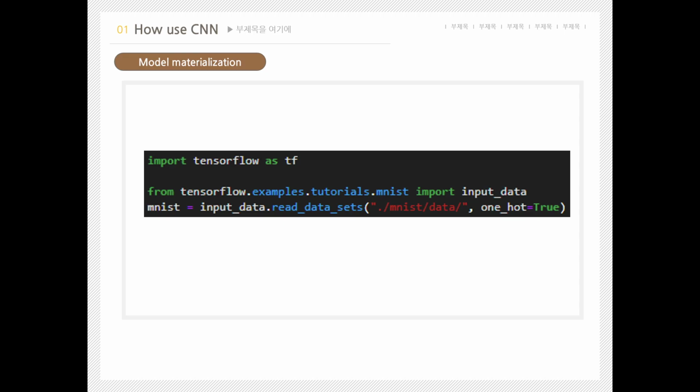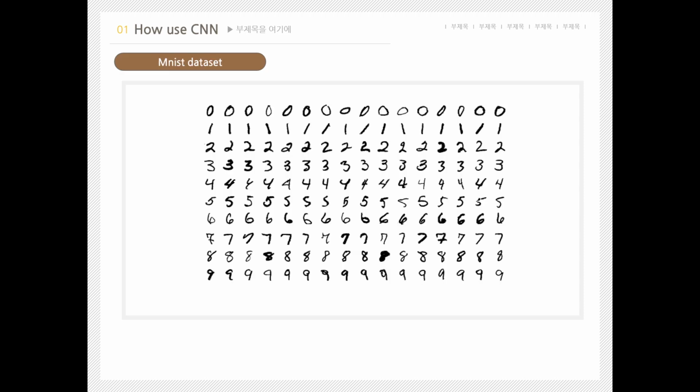Import TensorFlow, which helps you with machine learning, and import the MNIST dataset. MNIST dataset consists of images of handwritten characters.